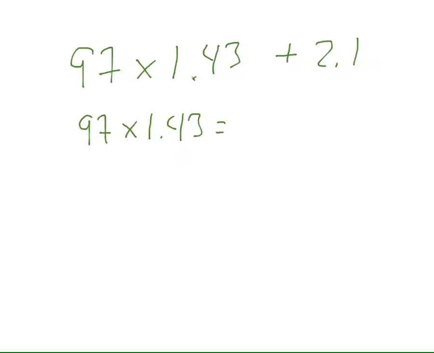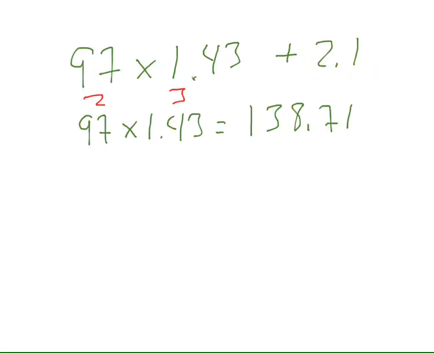We don't normally get quite this advanced in 100, but I'm just going to show you in case it comes up on a homework or something. I don't think it will, but it's 138.71. Okay, so now I multiplied. The rule for multiplying is fewest sig figs. 97 has how many sig figs? 2. 1.43 has 3. So my answer should only have 2.